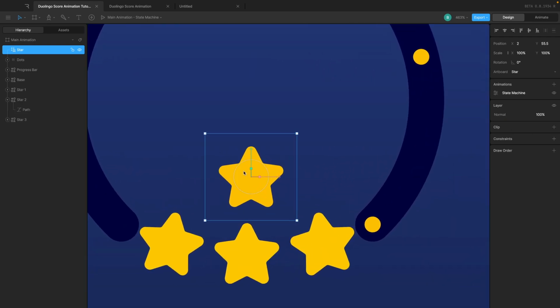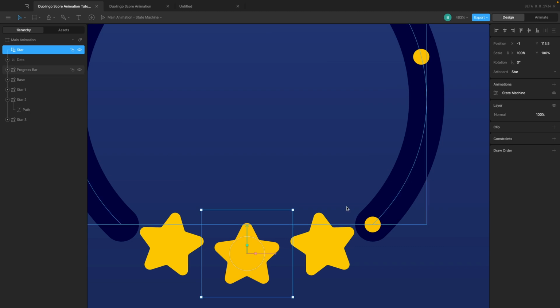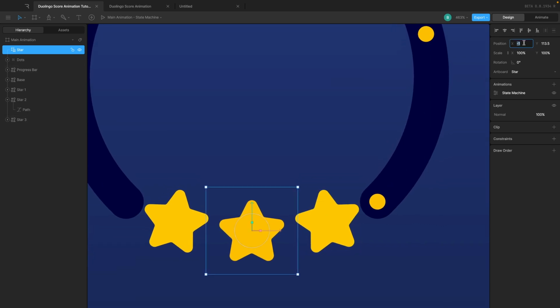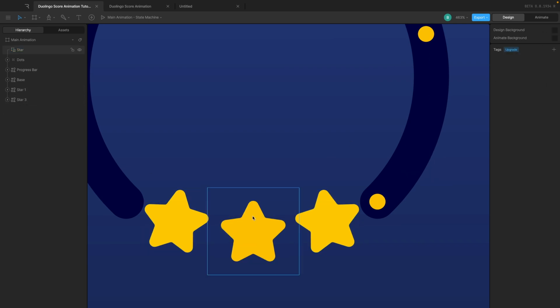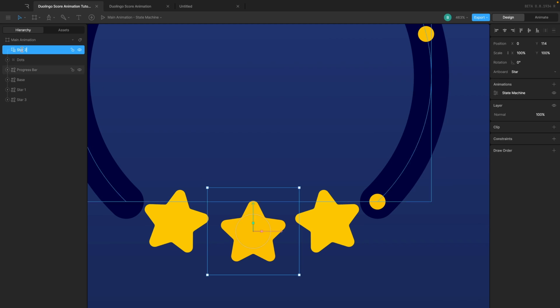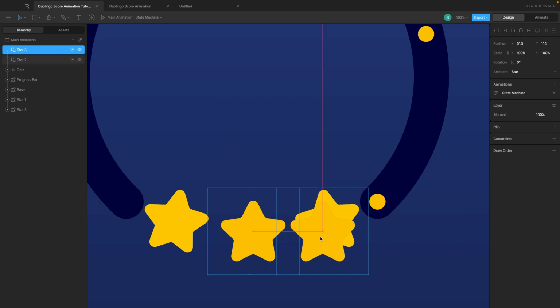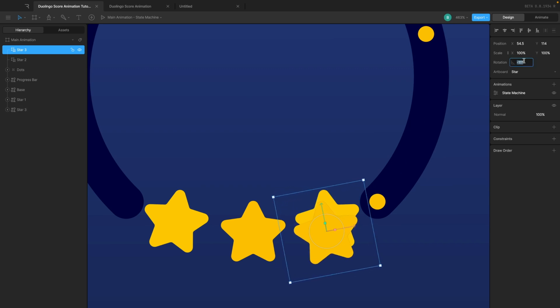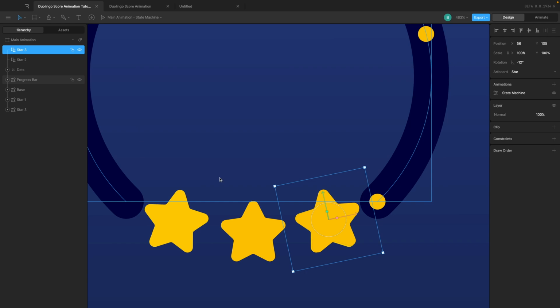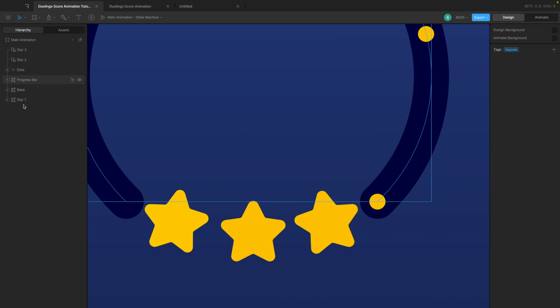All right. And then I'm going to click on this and then just bring that over here. Okay. And so position 0 and then here Y 114. Okay. And then I can delete the star number 2, which is in the middle. And I can rename this to star 2, which is the middle star. And I'm going to duplicate this, move this over to the side, and we're going to add a little bit of rotation. So let's say around -11, -12. Let's see. Yeah, I think -12 is a good number. So I'm just going to move this over as close as I can. Delete the third star. Okay.